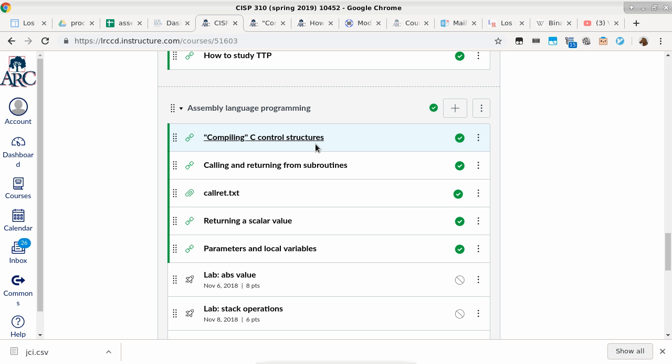The next one talks about how to call and how to return from subroutines. In C and C++, it's pretty easy, right? You have a definition of a subroutine, and let's say it's F, okay? And then in main, you just say F, open and close parentheses, depending on whether you have parameters or not. Pretty easy, right? When the subroutine is done, it always knows magically where to go back to. So in cisp310, you don't have to think about that. It's like, how does this subroutine know where to go back to continue execution in the caller? In this class, we'll know exactly how.